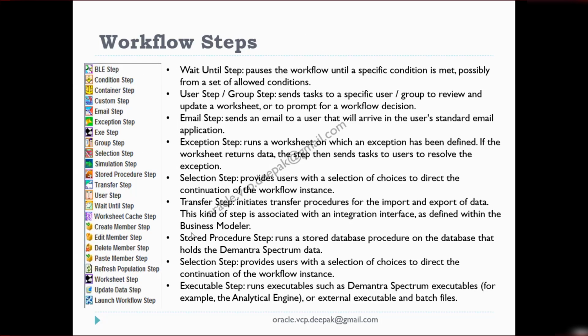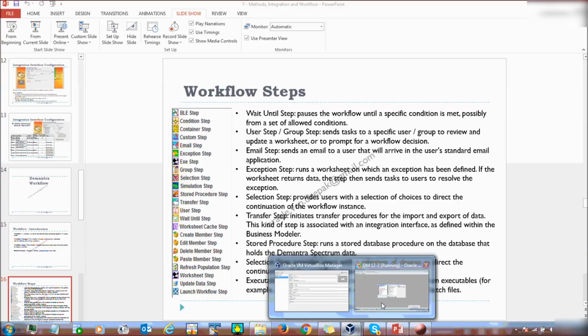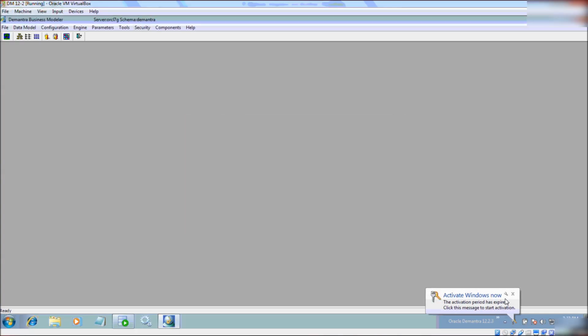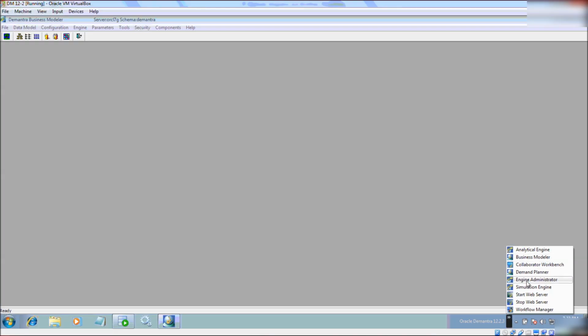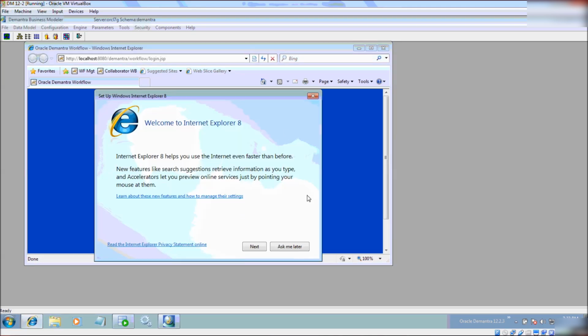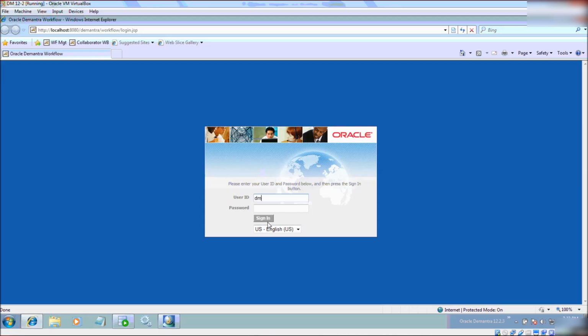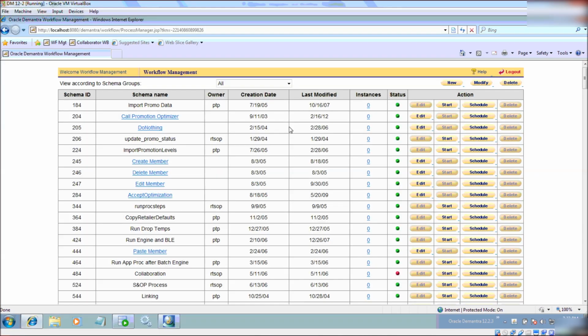Okay, so let's see what a workflow is. For workflow, we have to go to workflow manager. Now all these are the workflows.